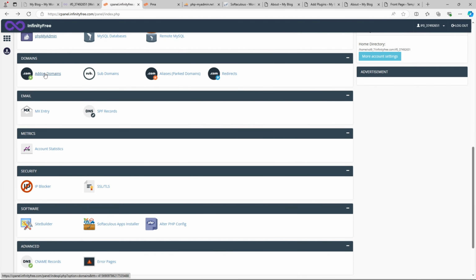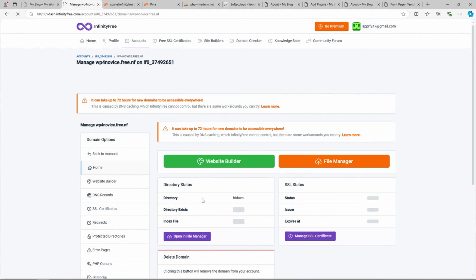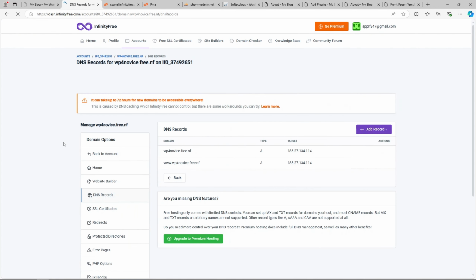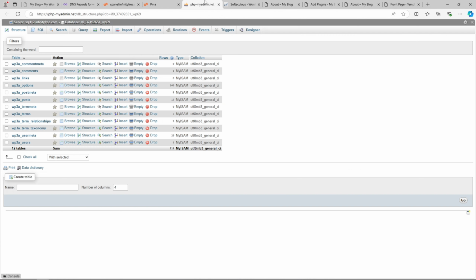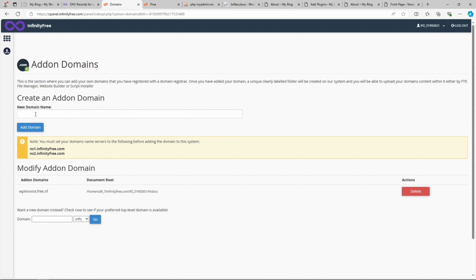Also you have the option to add on domains, to add domain names, and if you want to change this domain, they probably have an option to change it. Go to the manage option, and then here I think it's DNS records. So here it is, and this is actually for the subdomain we are using, and they don't have an option to add a domain here it seems, but you can use the add-on domains option to add your domain.